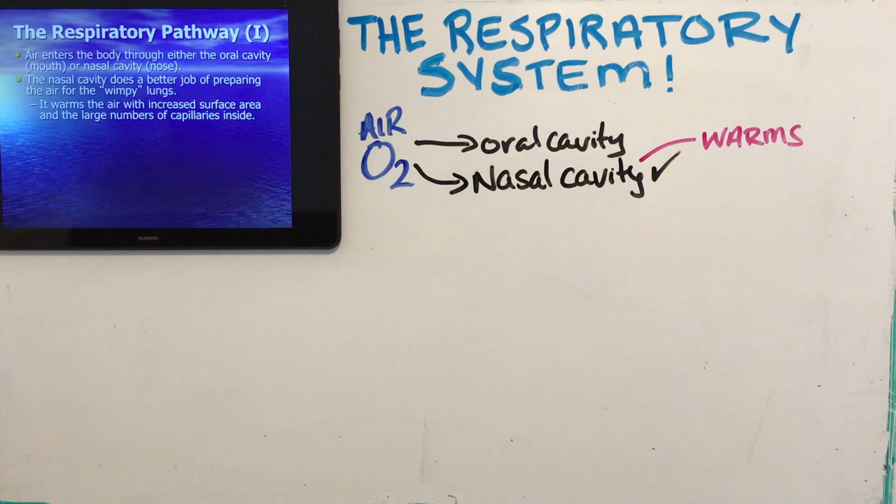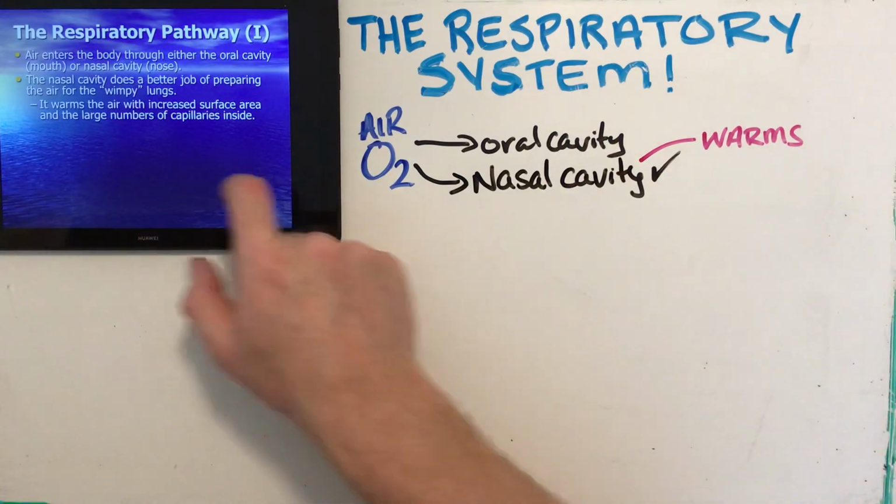And if we breathe in really, really cold air, and not like 0 degrees or -3, but think up north or out west, -40, -50 degrees. They get that frequently in the wintertime. You breathe in that air too quickly, the inner surface of your lungs can actually freeze. And if it freezes, it means it solidifies, and then that exchange, that external respiration, oxygen in, carbon dioxide out, it can't happen. CO2 builds up in your body, not good. Oxygen can't get any deeper into your body, not good. So warming the air up is an important job.